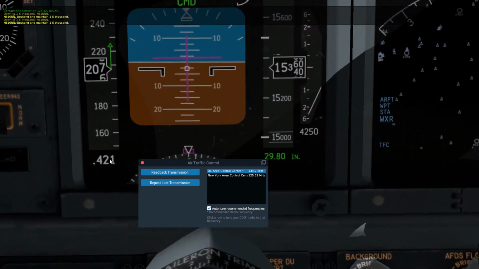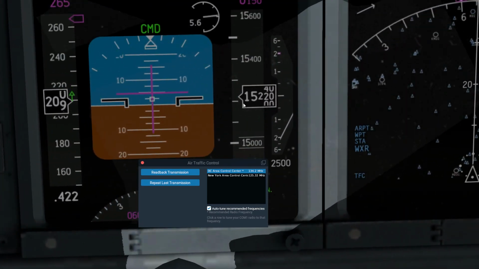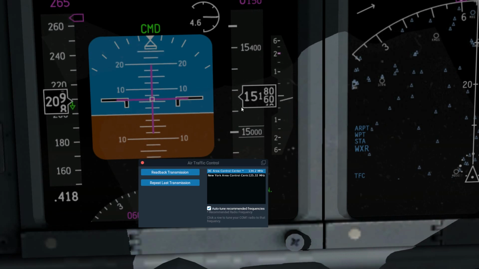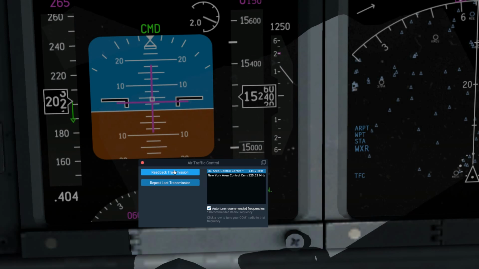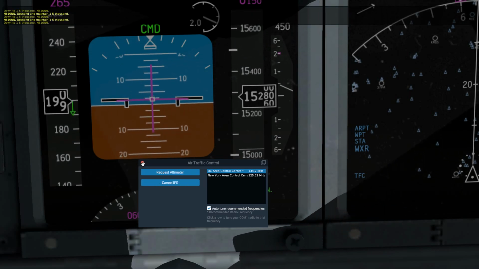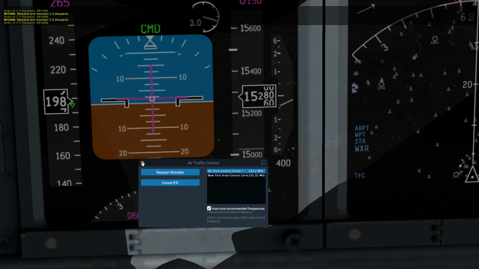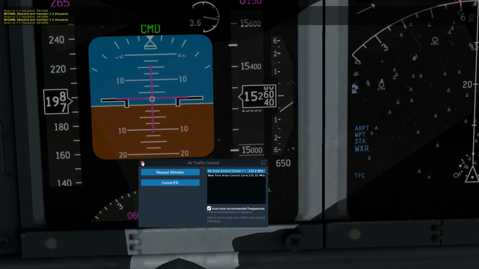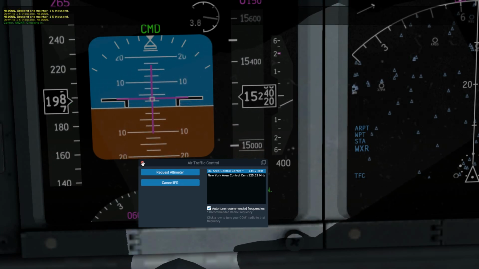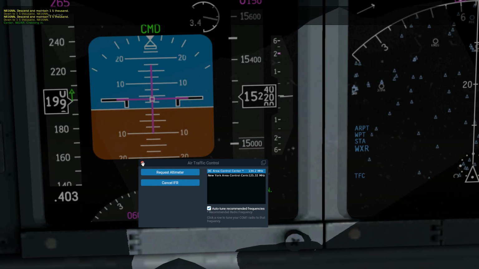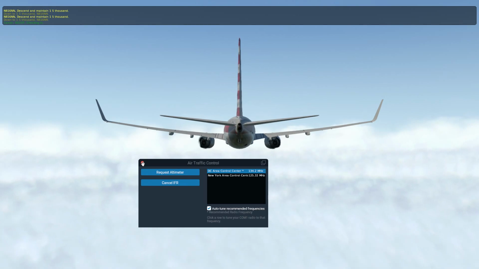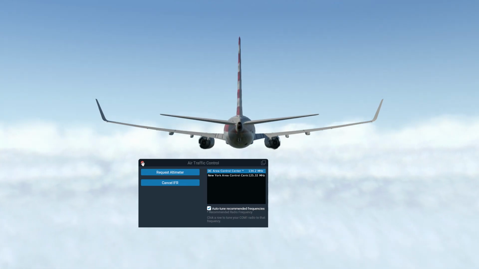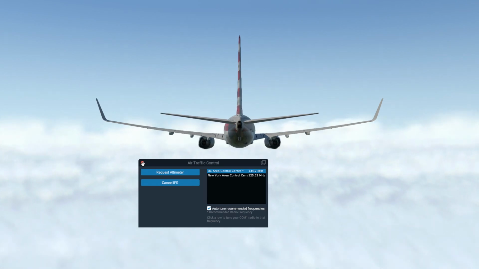So I'm just looking at this thing over here so you can see how it's keeping us at the 15,000. Now it's kind of going... I don't know, it's doing a good enough job. I think X-Plane gets a little bit too picky, it wants you to be exactly where it wants. So this is the first time I've ever used the route guidance or the air traffic control for this long before. It was the first time it's worked for this long.